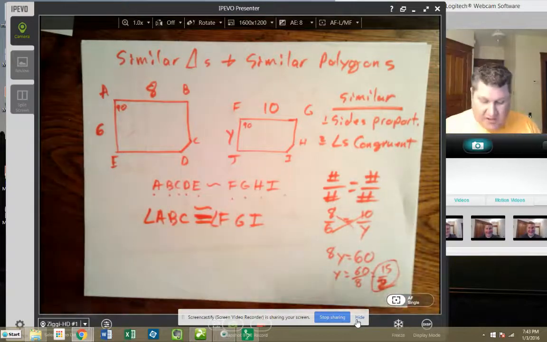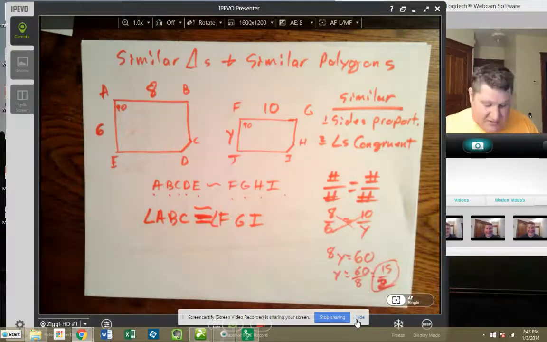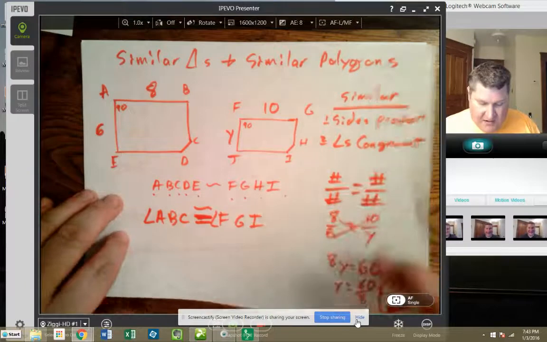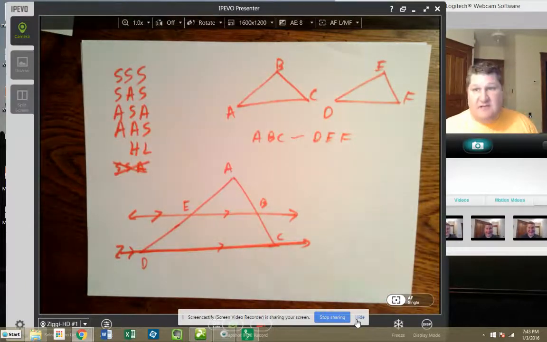So similar polygons. The nice thing about similar polygons is they're relatively easy because that's just what they are. You can find them from there. Now, if we go to triangles, triangles work in the same way because triangles are polygons. However, we know quite a bit more about triangles. And so let's talk about some of those things that we already know about triangles in relation to similar figures.